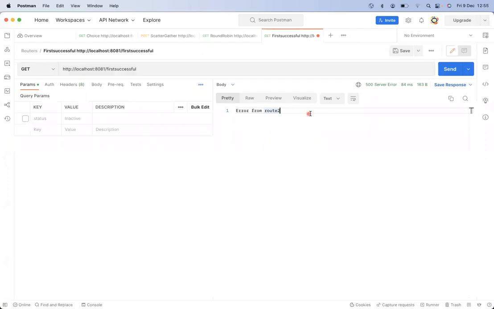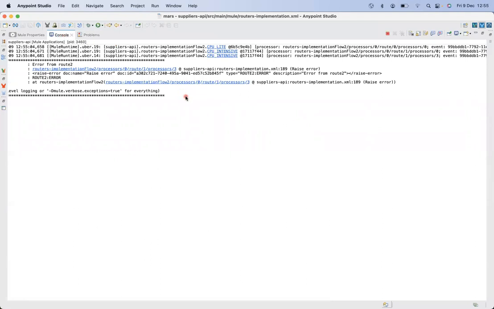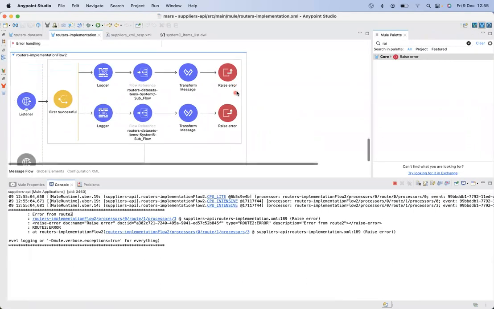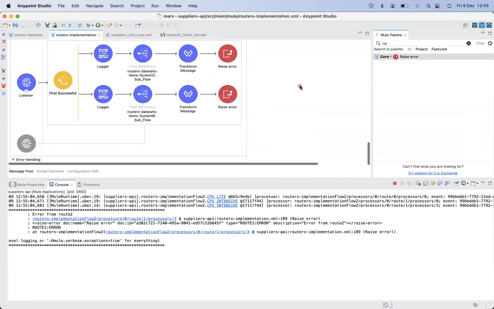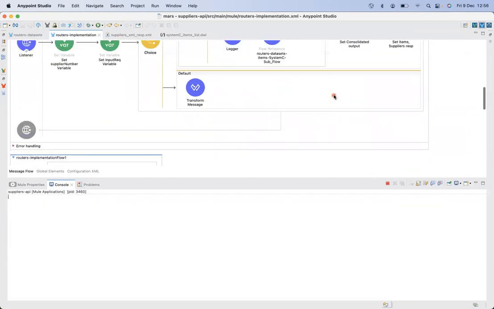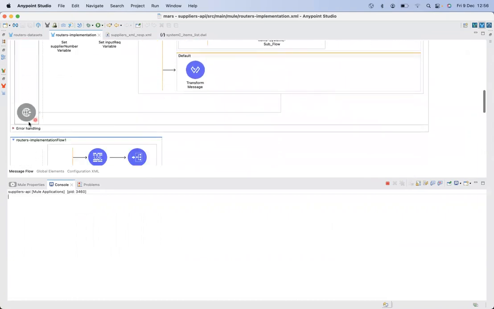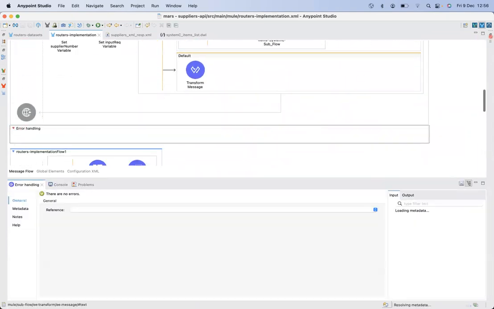What are the errors that we have configured within the raise error? In general, we do not configure this raise error. So whenever there is an expression failure or data error or service error from that particular route, then it is going to raise the error from that route and it will try to execute the next route. To show that, we are adding the raise error components. Let us try to add the error handling here just to see what is the exception that is going to be thrown.